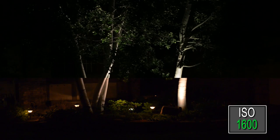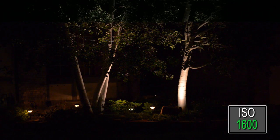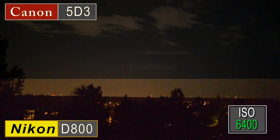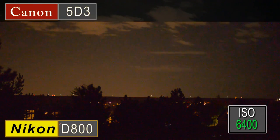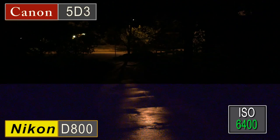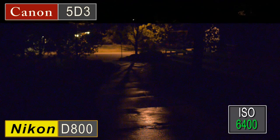All those megapixels on the Nikon come at a price, and that price is noise. Pretty much both cameras are equal for video because at 1080p they've got the exact same resolution. So having a 36 megapixel camera, for video in this case, doesn't really help the Nikon much. In fact, I think the 36 megapixel sensor on the D800 really hurts it badly when you compare it to the low light performance on the Canon 5D Mark III. In this shot, which you could never even dream of attempting on my Canon Rebel, on the 5D Mark III it looks very usable and the Nikon looks totally unusable.